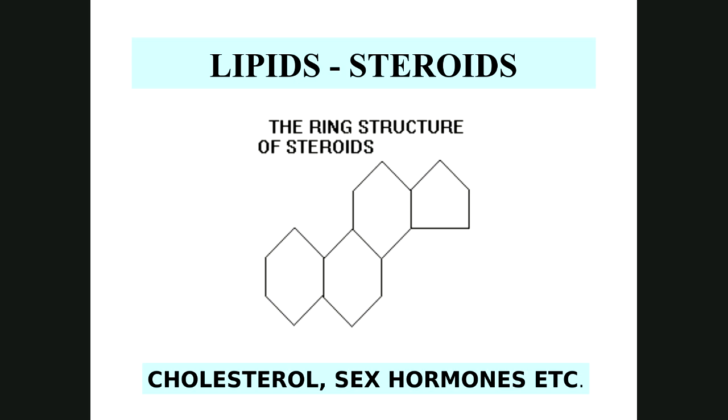If the cholesterol was not there in every one of your cell membranes, the cell membranes would not work properly, and the cell would not be able to survive. And you'll see why that is next week when we talk about the cells. Now, cholesterol is also a source molecule that your body uses to make other steroids. Another steroid in your body is your sex hormones. Testosterone, estrogen, and progesterone are all steroids, and they are the ones that turn little boys into men and little girls into women. Very powerful, very, very powerful.